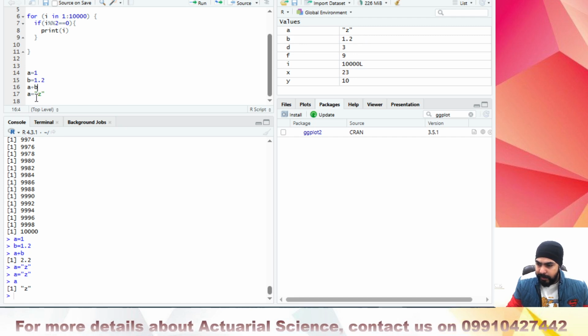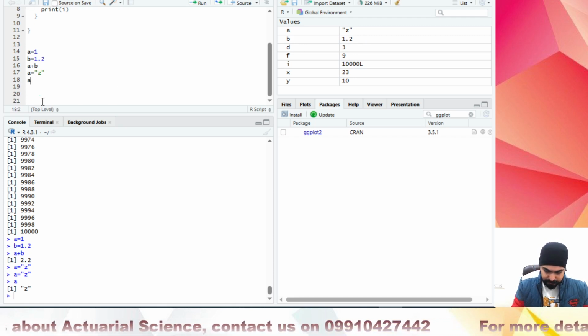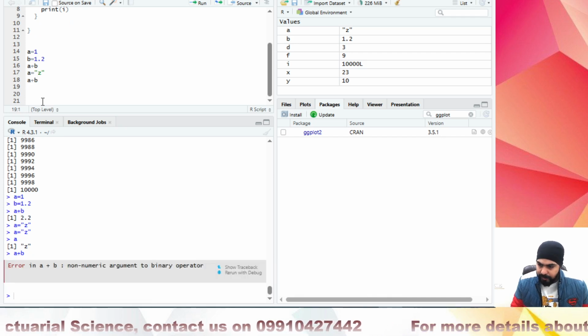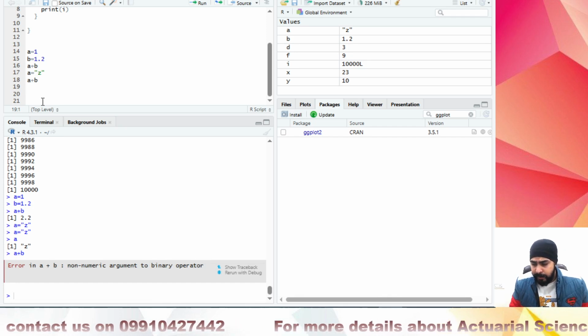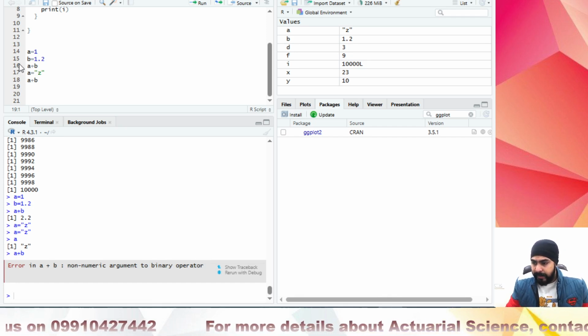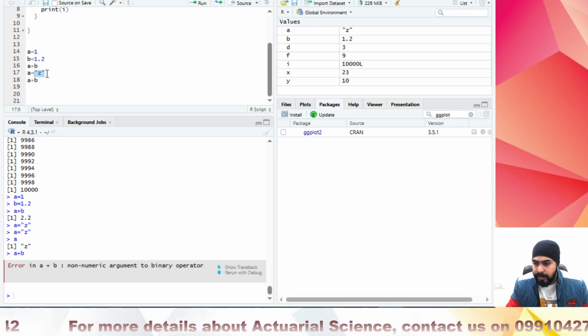Can I now do a plus b? Let's try that. It will not be able to do that because a is no more a numeric value. Now it has converted to this. These are called string values, wherein you put double quotes.